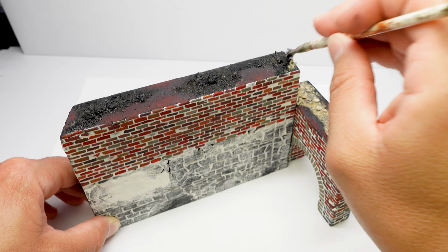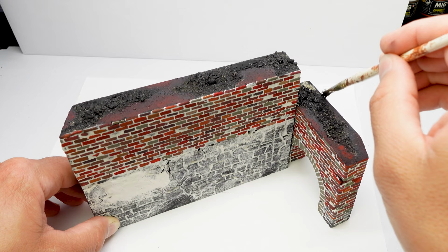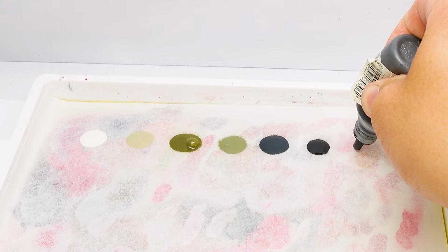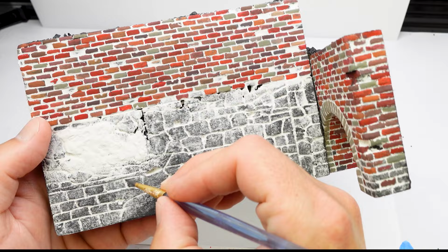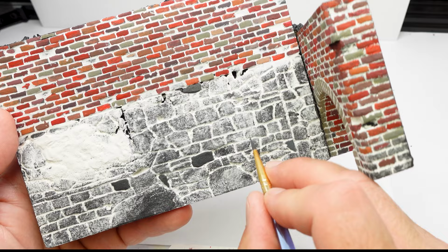After that, I just base coated the now dry rubble and stones that I glued to the top of the walls, and that'll make it easier to blend those in later. Now it's time to paint the stone. I just reused my wet palette paper by rinsing it off and flipping it over. And now we're just going to start with the same process we did for the bricks. I'm going to use less colors so it's not as overwhelming, but this process did take quite a while to complete. And that's why that wet palette really comes in handy.